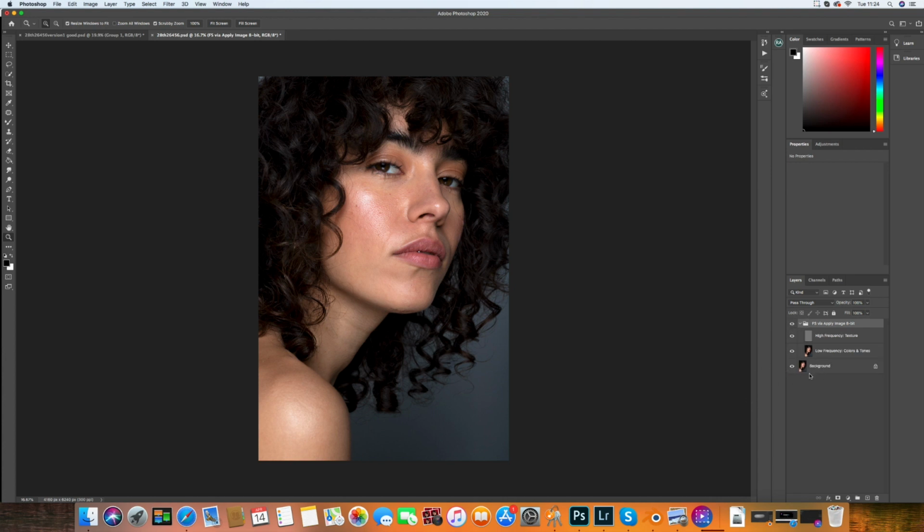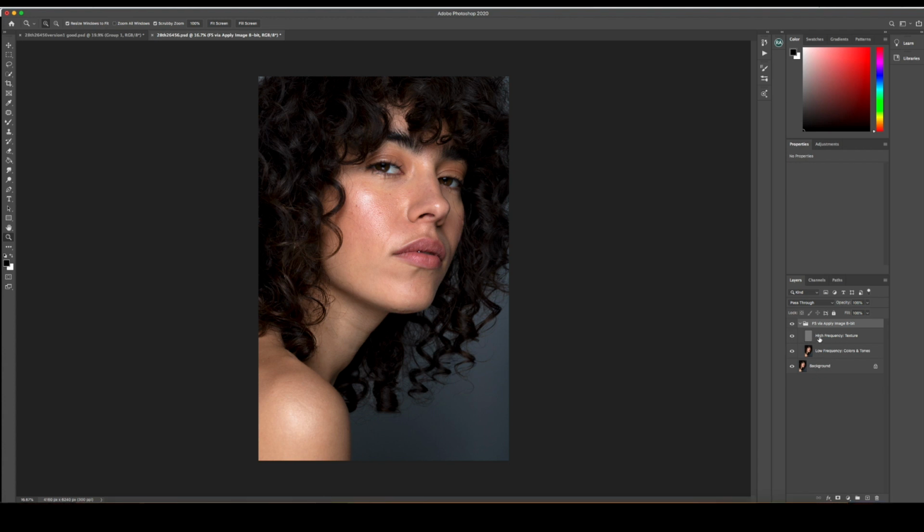Frequency separation allows us to make a high and a low frequency separation layer. We can work on each one of them individually. On the high one, we're going to be working with texture, and on the low frequency separation, we'll be working with colors and tones. That will obviously allow us to be a bit more precise when we are fixing issues on the image. The thing is, it's almost a taboo admitting or speaking about it as a professional retoucher or photographer, and a lot of people are overusing it and ending up with a plastic looking skin.